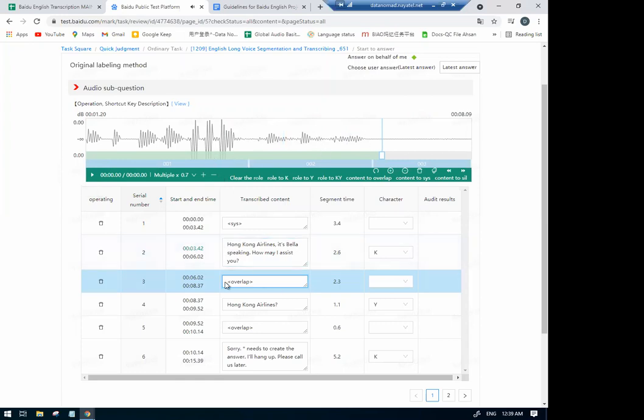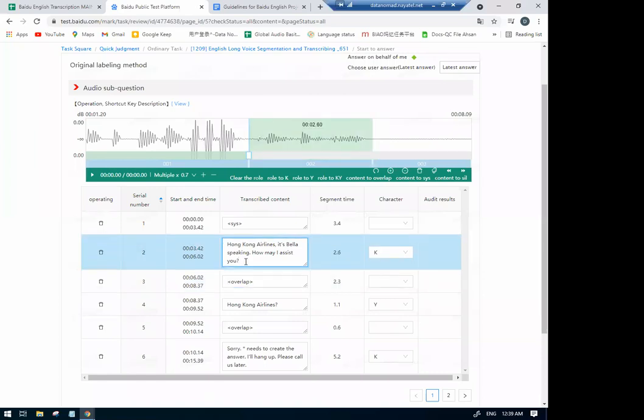Right? You heard it. You typed it here. Things to be careful about while you are transcribing. First of all, every time you hear a proper noun or name or something, you need to capitalize the first word. You need to put proper spaces between the words. Bella, it's capitalized. B is capitalized. Proper use of punctuation. You have a full stop here. You have a question mark here, right?